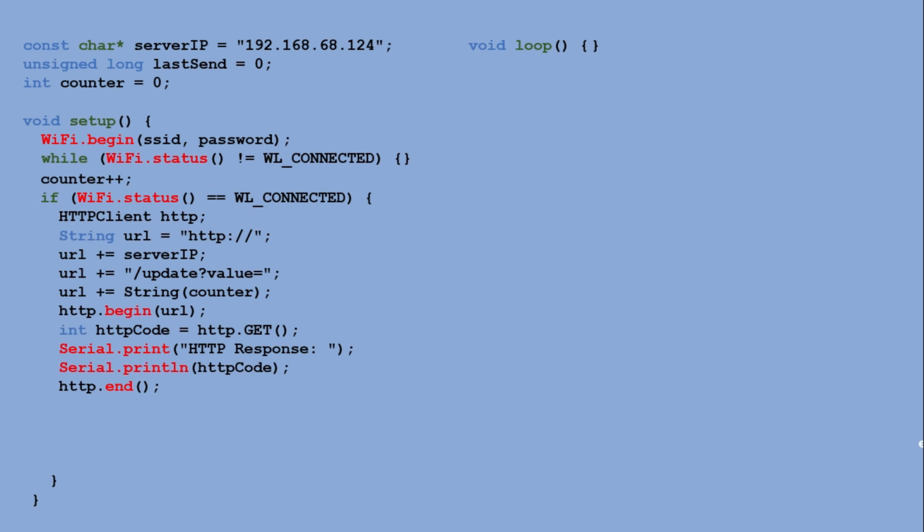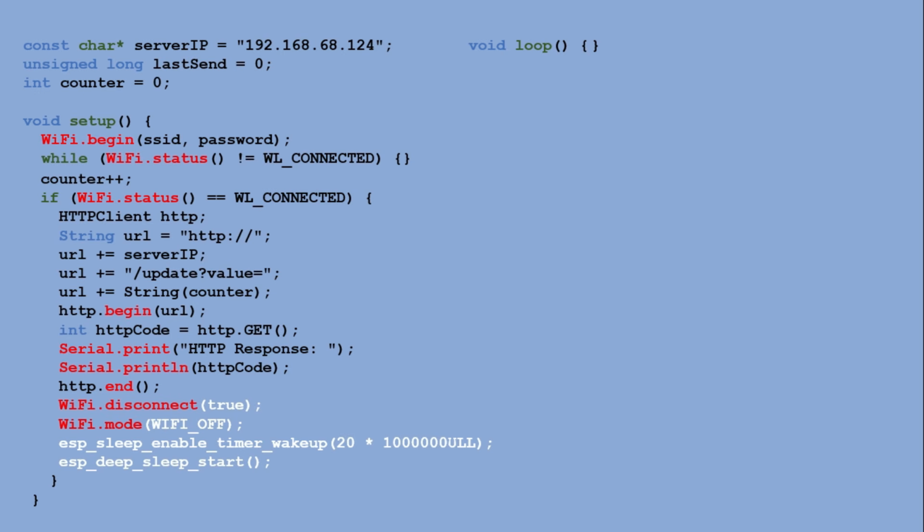After transmitting the current value of the counter variable, we can set the wake-up timer. For this test, I have set it to 20 seconds. We then start deep sleep mode. We can also add 2 more lines which are not strictly required, but they help cleanly disable the RF transceiver before the microcontroller shuts down.